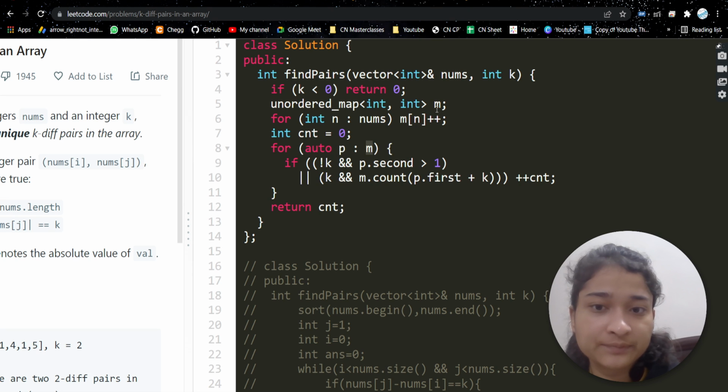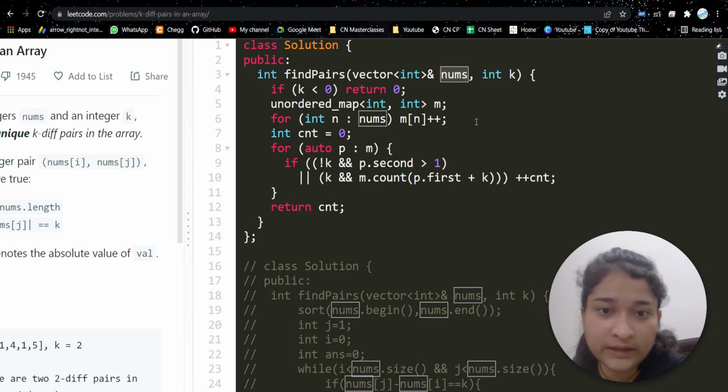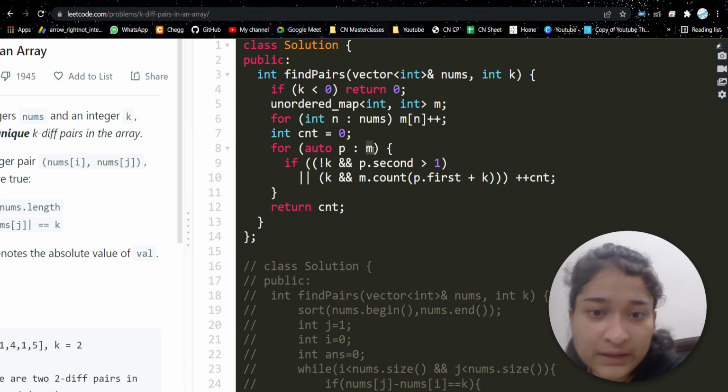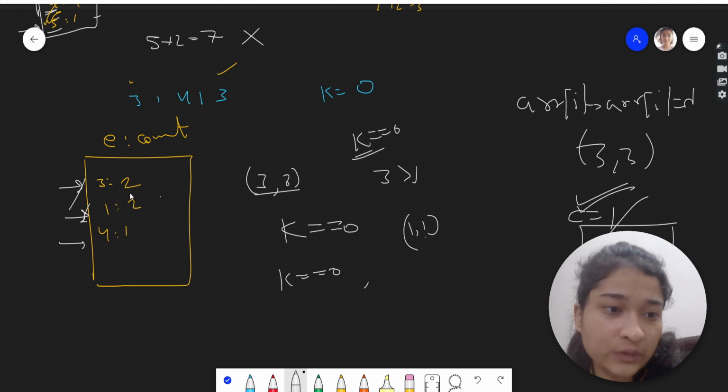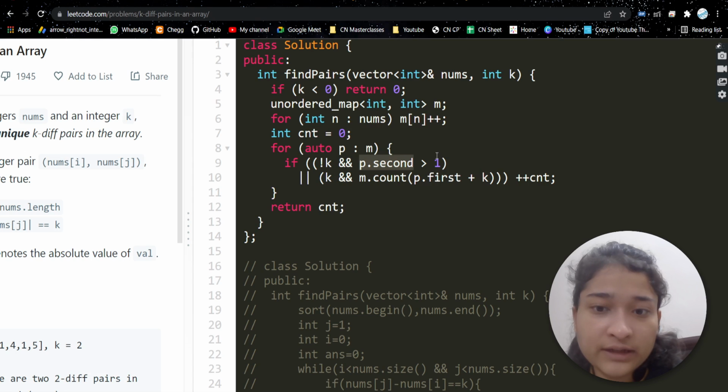We are not going through the array, because then duplicate pairs will be taken. We'll be going through the map's keys. And if k is equal to 0 and p dot second, meaning this value, is greater than 1.